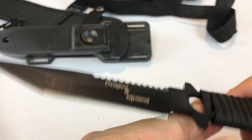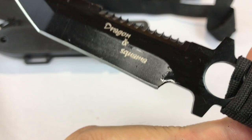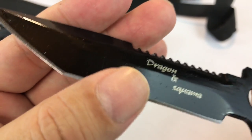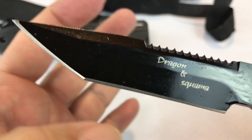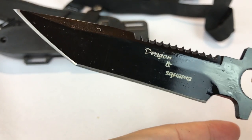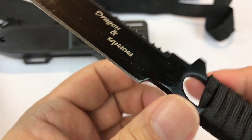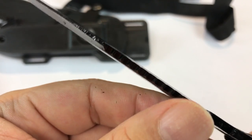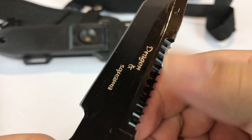I think it's called a Tanto style blade. You can see it's oiled up. It's a black blade — it's got a black finish on it and says Dragon Squama. The sharpened edge is silver and you've got a nice pointy end. I'm not a big fan of Tanto style blades — I like that you get a lot of metal in there, but they're kind of hard to sharpen because you've got to sharpen one edge and then sharpen the other edge separately, as opposed to a rounded blade where you can sharpen the whole thing at once. You do have a serrated edge here which is actually pretty sharp, sharpened at an angle, so you should be able to saw things as necessary.